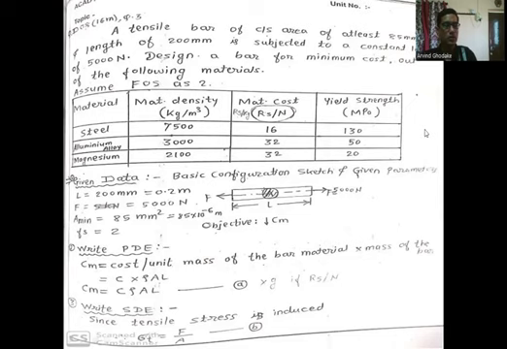Next will be the development or writing of the subsidiary design equation. Since the tensile stress is included, sigma T is equal to force upon area. That is the simplest formula for the stress: load upon area is the stress, force upon area. So equation B is called the subsidiary design equation.